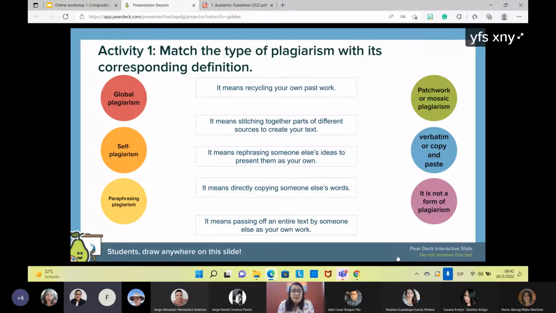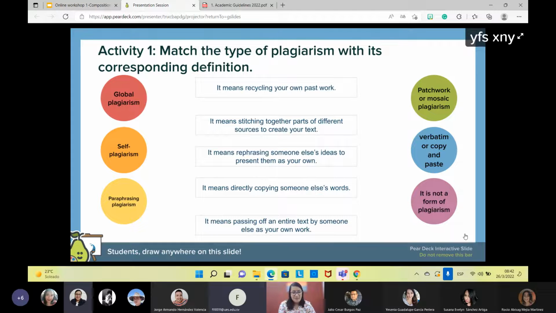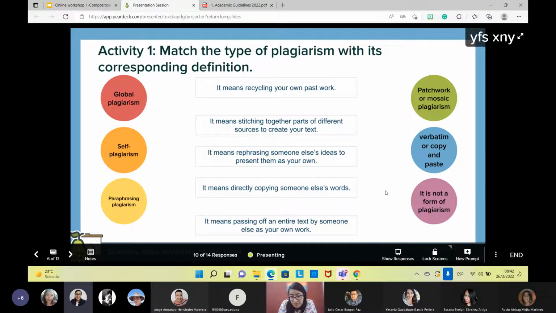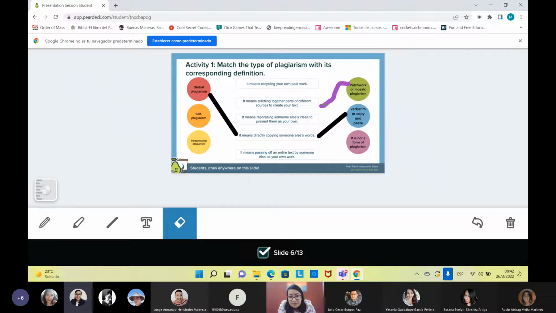Excuse me, Lick. Yes? In my case, I have never used this kind of activities. You know, my classmates are answering, matching, but I don't know how to use it. I have never used it. Okay, so let me model again. You have the presentation open, right? Yes. Okay, let me go to students window. Here we are. And let me erase so you can see better how to do it.